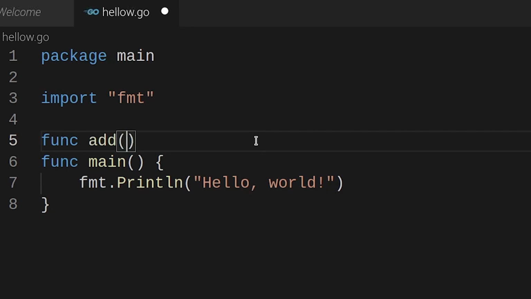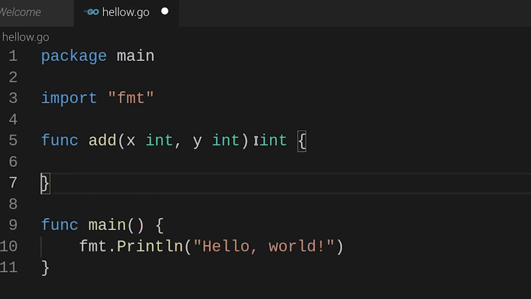Now, in Go, if we want these 2 parameters, let's say x and y, that we're going to add together, what's really interesting is that the type, the definition of what type of variable x is, goes afterwards. So x is an integer, so you do x space int. It would come beforehand in lots of other languages. And we can do y space int. Okay, so that's telling us that it adds up 2 integers. Okay, and x is an integer and y is an integer, and then we put here what you return. In this case, we're returning an integer, and then we have our curly brackets here for creating the function.